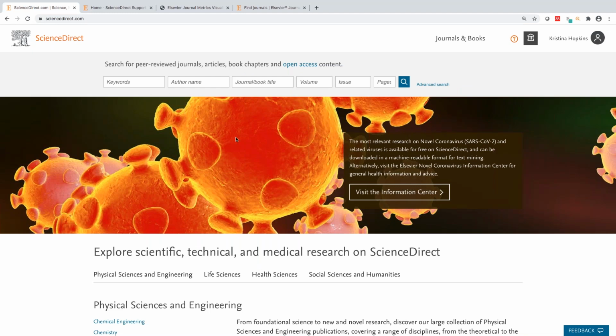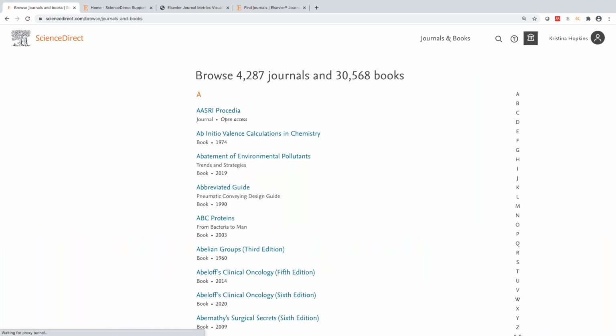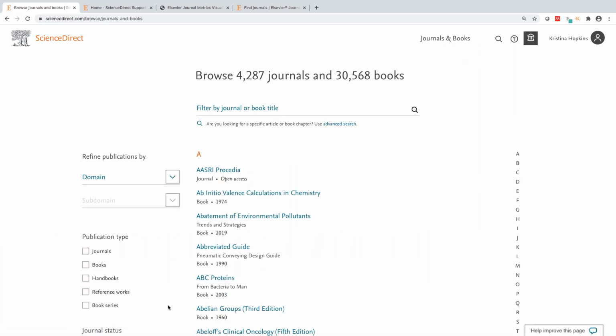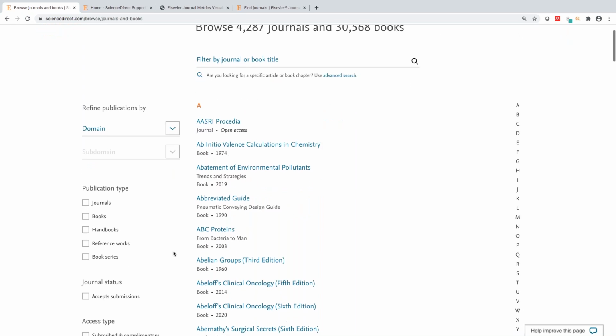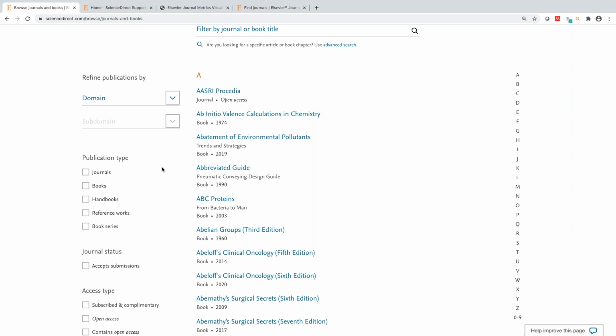And then the other thing that I want to point out on the homepage is this icon that says journals and books. When you see journals and books on here, this actually is just a browse tool. So you can look for specific journal titles or book titles in a big list, and then you can refine them by different domains, which are actually subject areas.